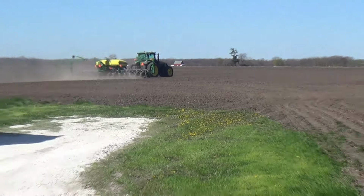So we're gonna run to a local town named Bowen, get the seed. We'll bring one back, drop it off, put one of Dad's on, because we're gonna plant one of Dad's fields. So we'll have one of Marvin's seed on and one of Dad's seed on, and then we'll be good to go there for a little bit. Well, loaded up, and the wind's blowing a thousand miles per hour. Imagine that here in Illinois.